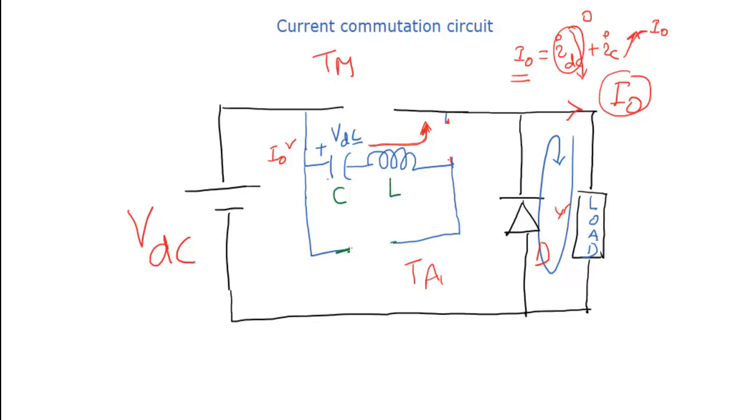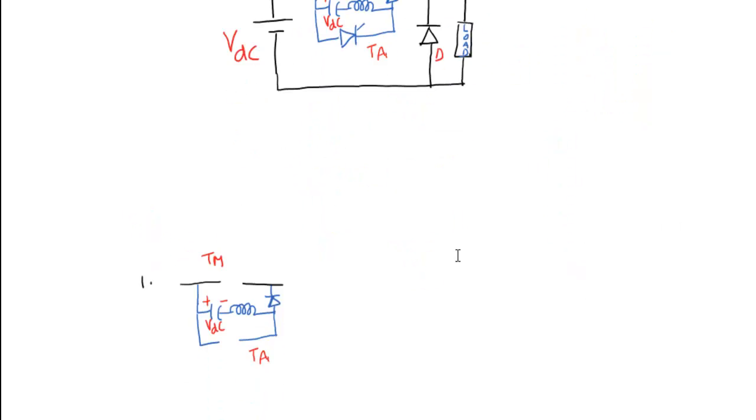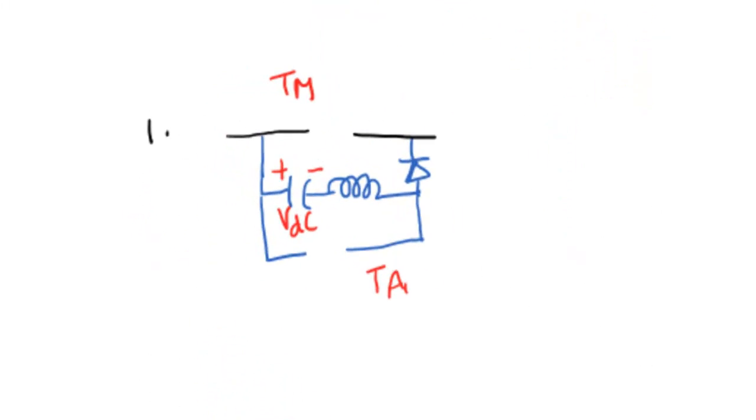Okay, so moving on, this is the circuit as we discussed. The first thing we discussed is like this one. If the main thyristor is not in conduction, then the auxiliary thyristor is not in conduction, and the diode will not be in conduction. In that case, the voltage across the capacitor will be constant. That means there is no path to discharge this capacitor, and the tank circuit current will also be 0. So that is the first circuit.